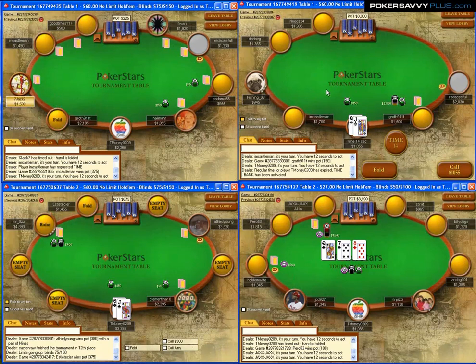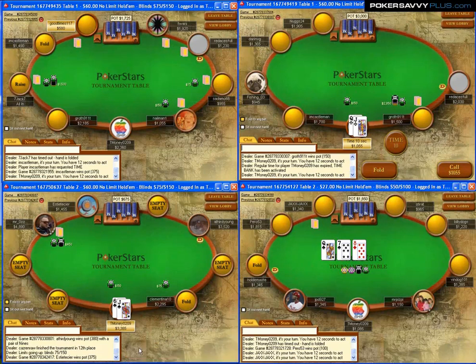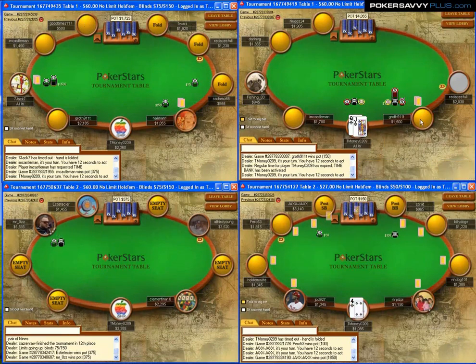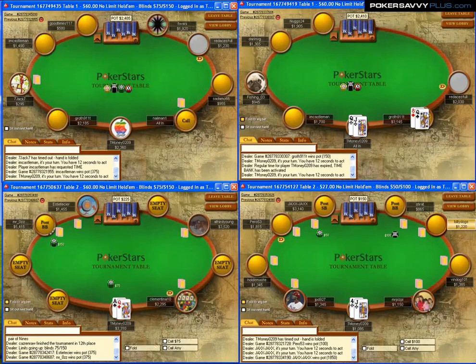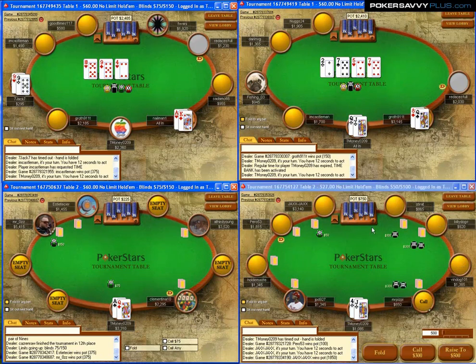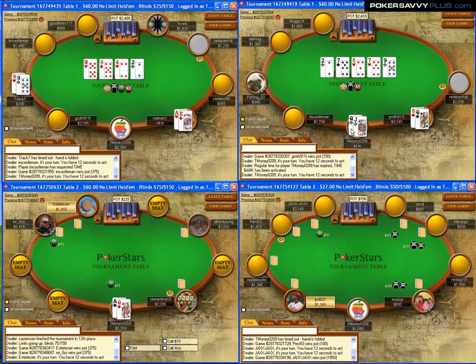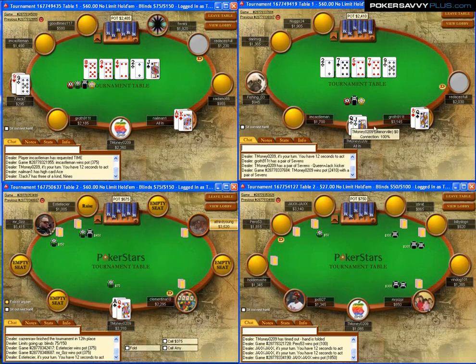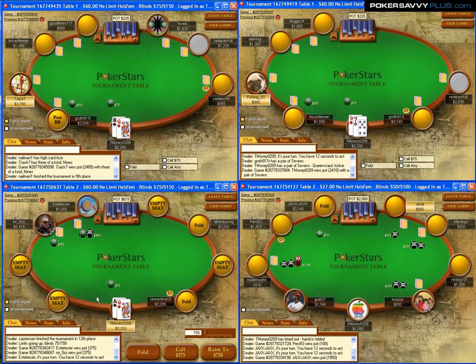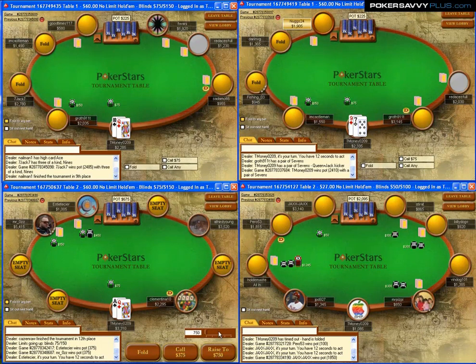Let's go ahead and pick up and see if we can get started. So here I'm just gonna call the Queen Jack. Obviously, I feel like I'm ahead there. Players are shoving very, very wide there. Probably calling with like... Him, I'm not really too sure about. As a matter of fact, I'd have to reevaluate that.